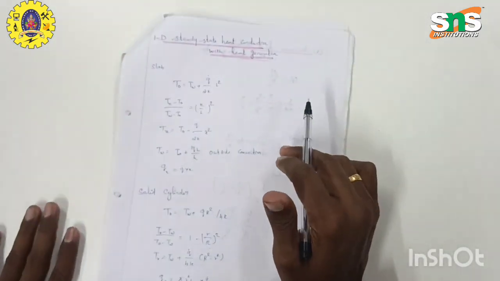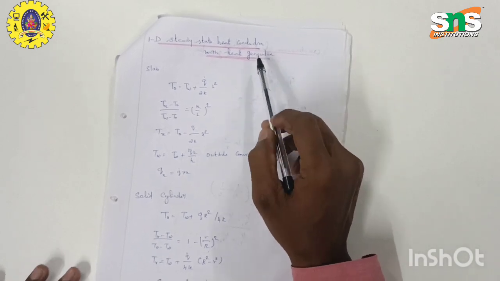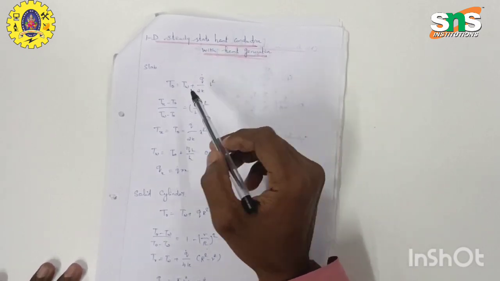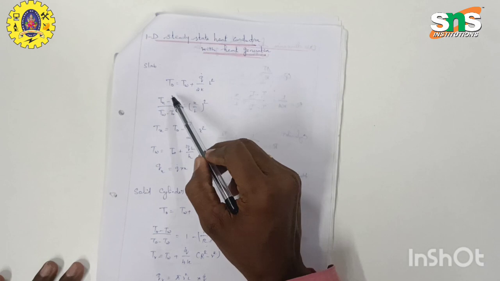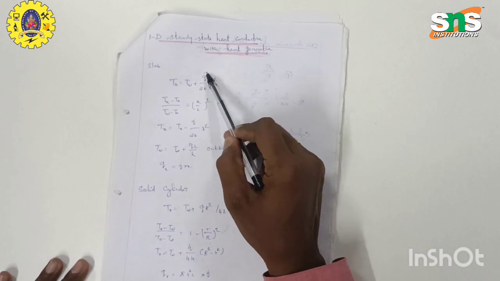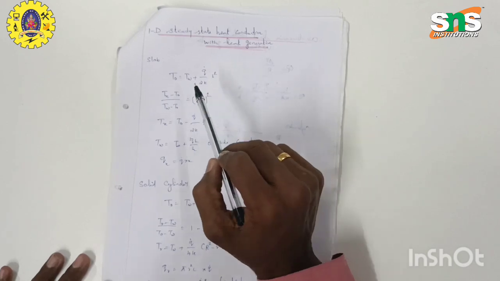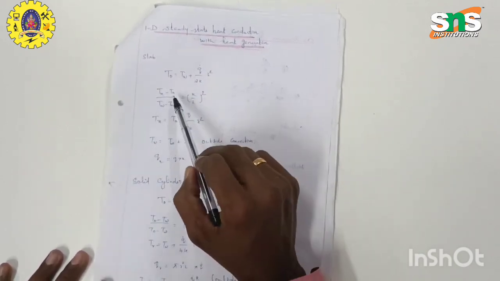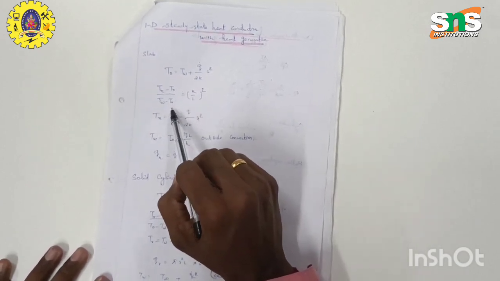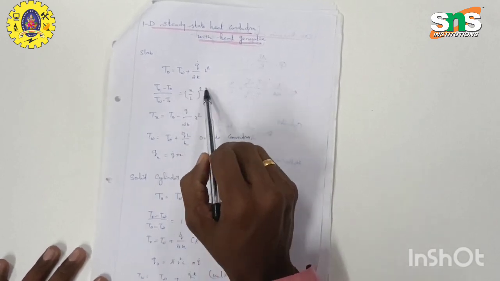And next we will discuss one dimensional steady state heat conduction with heat generation. For the one dimensional heat conduction equation we consider a rectangular element, the slab. The temperature at the center is T naught, with respect to the surrounding temperature T infinity and wall temperature Tw, with heat generation Q dot and thermal conductivity k. So here the temperature distribution of the slab is (T x minus T naught) divided by (Tw minus T naught), where x is the thickness of the slab and L is the half length of the slab.